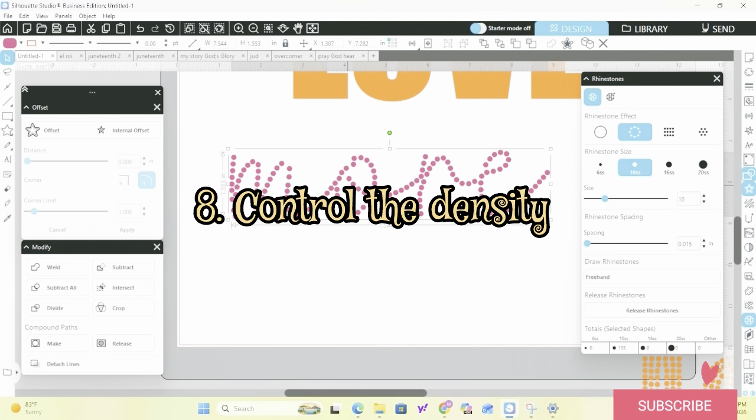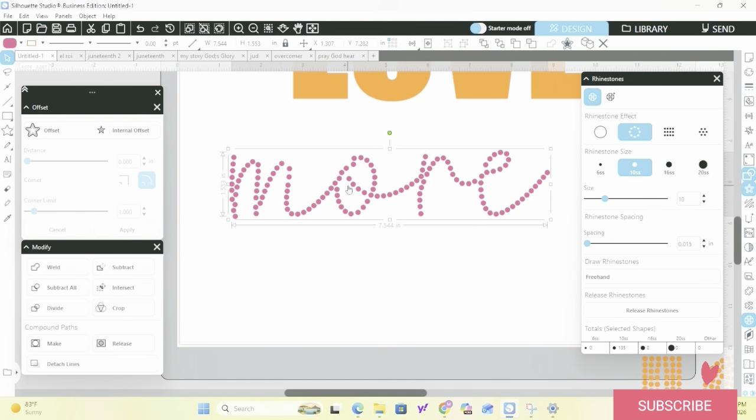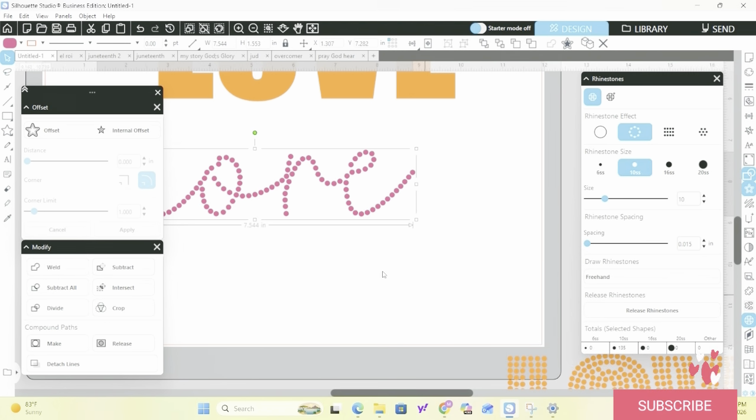So we talked about duplicating, we talked about welding. Another one is to control the density of our rhinestones, right? Which is also the spacing. All right, so let me go back to here.